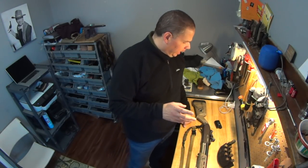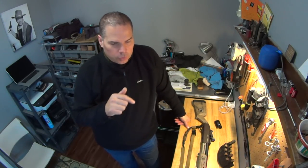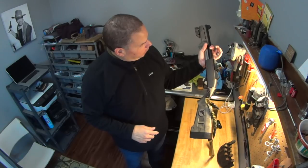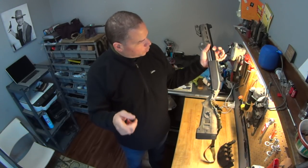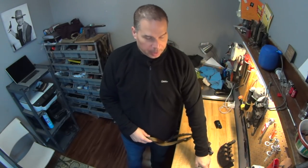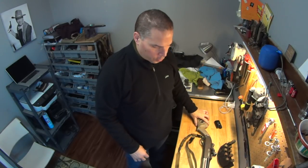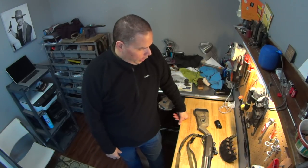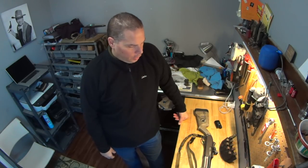I forget the gentleman's name. I think he worked for Nighthawk Custom. Anyways, he sourced an 870 for me. It's a Remington 870 Express Magnum. This is an old school 870 back from the days when Remington was actually making good shotguns, not the crap that they were making before their demise. And so anyways, I told this guy, look man, I'm looking for an 870. I don't care if it's a police, I'd love it to be a police Magnum, but those were really hard to come by. And I said, as long as it's a Magnum, because I intend on shooting some stout loads through this thing from time to time.